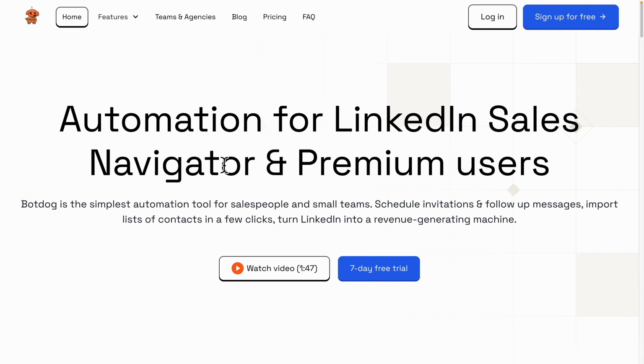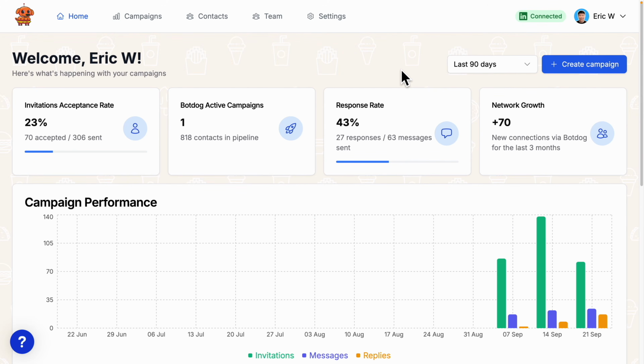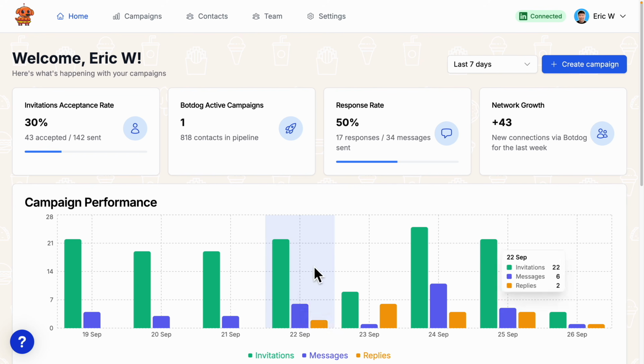So with that being said, if you're interested, automate your LinkedIn. It doesn't matter if you're a recruiter or in sales, or if you're just a job seeker like myself looking for a more stable automation tool like this. Here you can see that I have been using this for almost a month now, and the results are amazing. Very stable. Every day we have invitations sent, messages sent, and also replies, which are being tracked here as well, so that you can automate this process for networking.